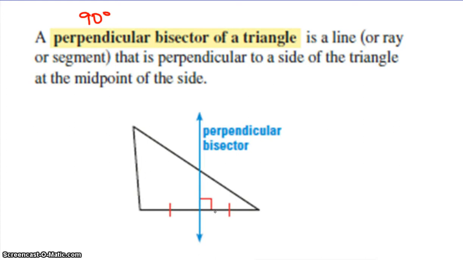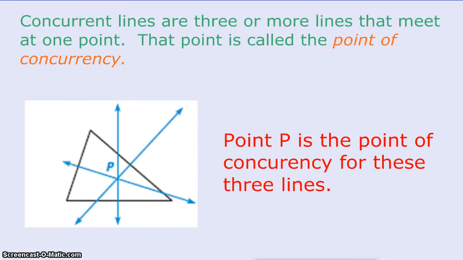Now we can actually do perpendicular bisectors with our compass, okay? We have learned how to do that. So I might ask you to construct the perpendicular bisectors in a triangle. You need to be able to construct them with your compass and with this, okay? Now the perpendicular bisectors are concurrent, and the point of concurrency is right here. We actually call this point of concurrency the circumcenter, okay?